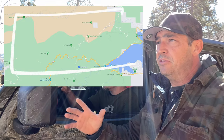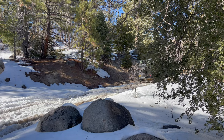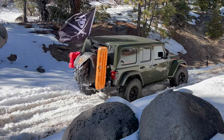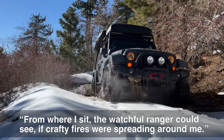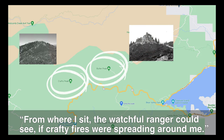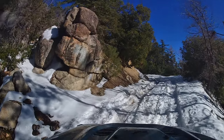Helco gave us a map of the general location of the back roads where this treasure's been hidden, and it's on the northwest side of Big Bear — not the south side, that stuff's all closed right now. In fact, this is all closed right now. We just have to find a way in. If you want to try and find the location on your own, the clues are in the video description. You can pause the video, jump on Google Satellite View, and see how you fare. Our first clue was: 'From where I sit, the watchful ranger could see if crafty fires were spreading around me.' Knowing there's a fire lookout on Butler Peak that overlooks Crafts Peak, we felt confident that this was our starting point. So we headed up a fire road to get to Crafts Peak.